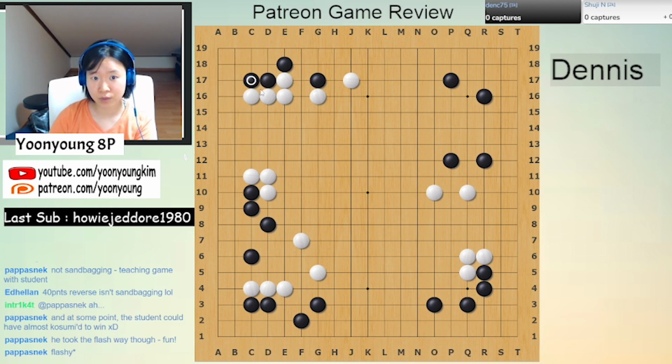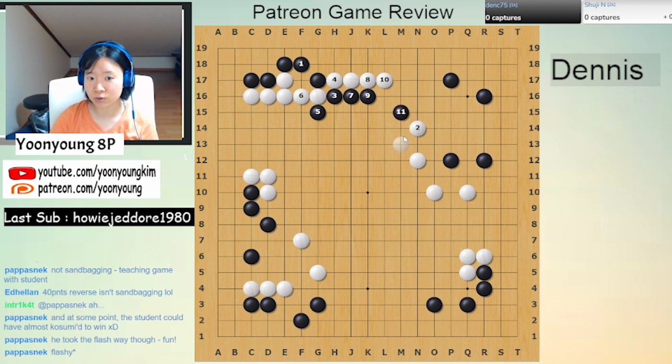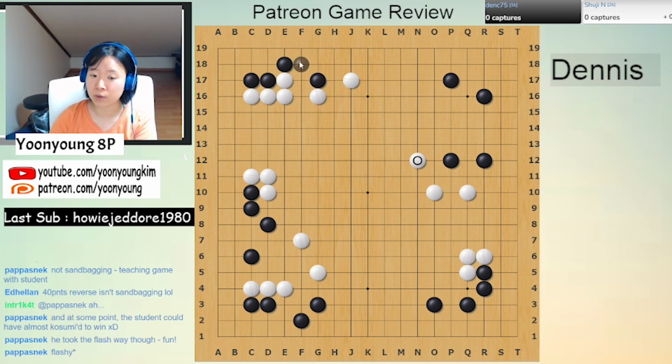But in the actual game, white plays somewhere, then black has to extend. This is very, very big. Not only saving your group, second, if you hane and atari and push, you can attack the white group and can reduce the whole middle group at a time. So F18 was very important for both.